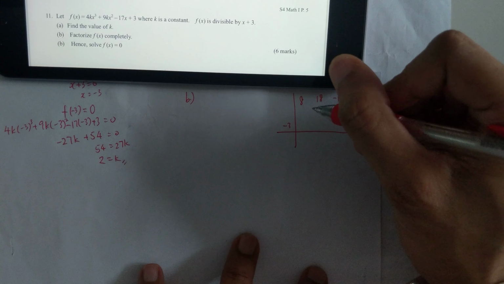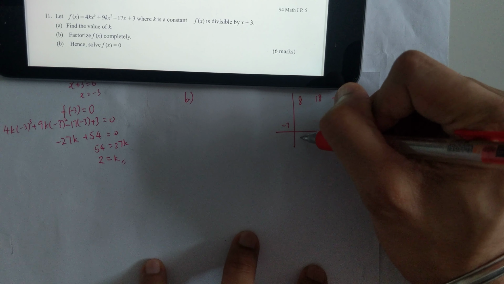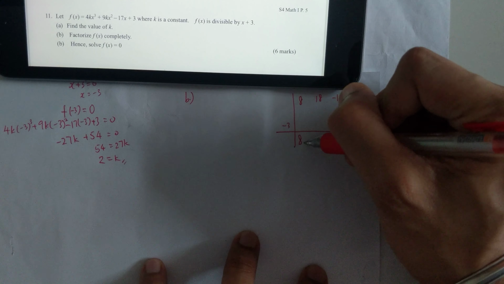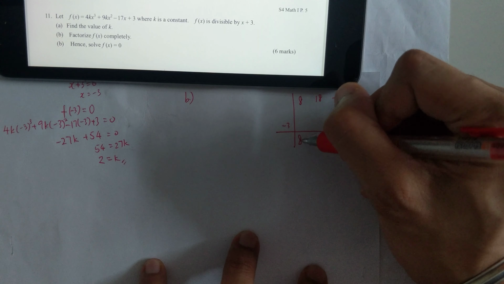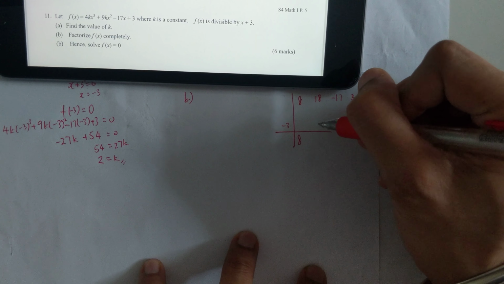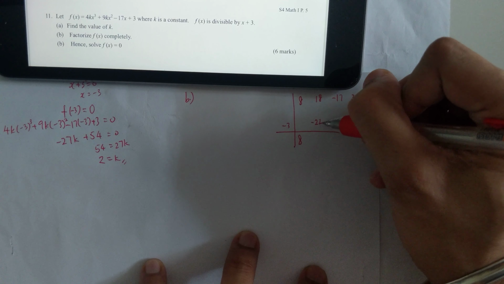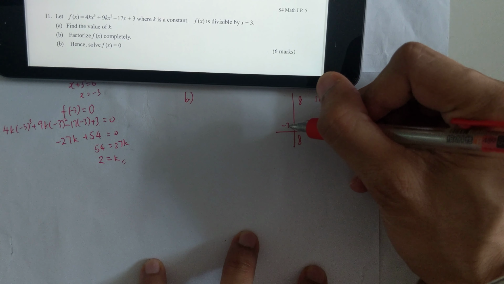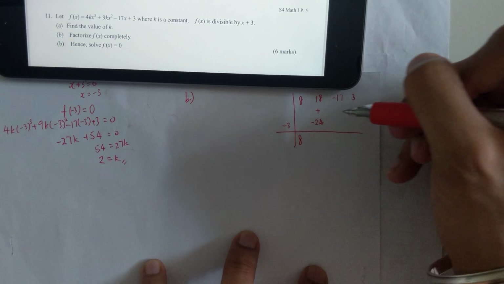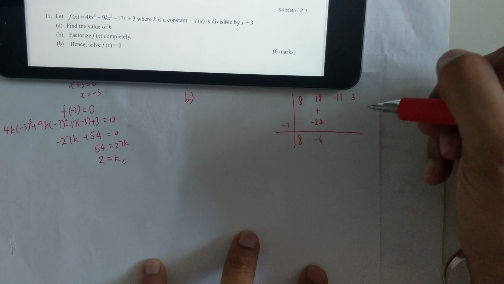So how do we do that? First term, the 8, we just write it straight down, we copy it down for the first term only. And whatever term we write down underneath this line, we will multiply by this negative 3 first. So 8 times negative 3 is negative 24. Where do we write it? We write it in the next column on the top. Okay, 8 times negative 3 is negative 24. And what do we do to these terms? We add them. So 18 plus negative 24 is negative 6.